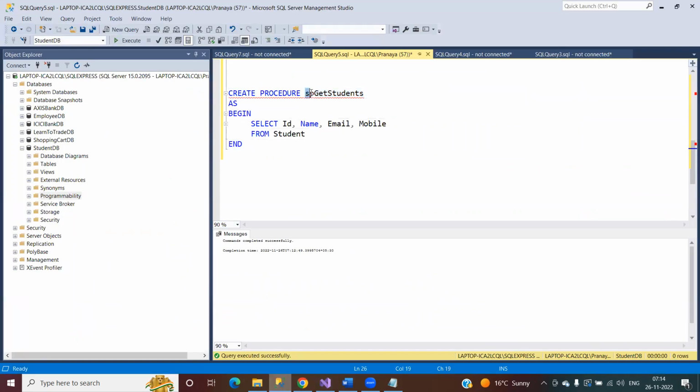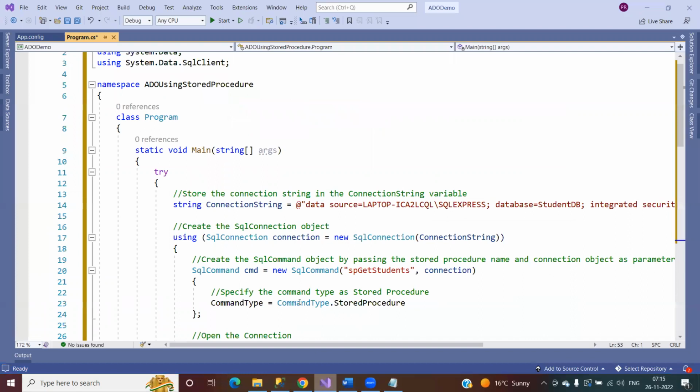Whenever I define any kind of stored procedure, I generally prefer the prefix SP, which specifies stored procedure. And then get student means get all the students from the student table. This is the naming convention I am following, but you can give any name, that is up to you, right?